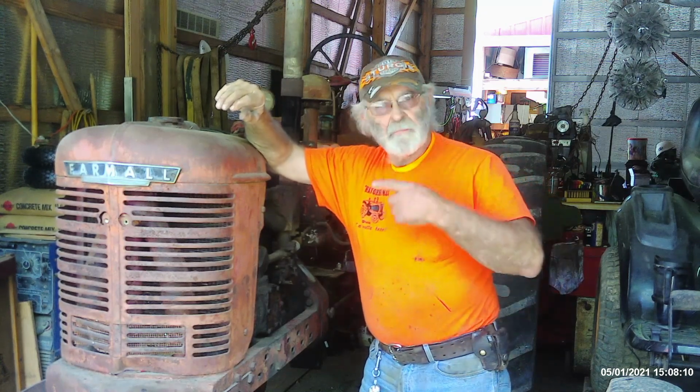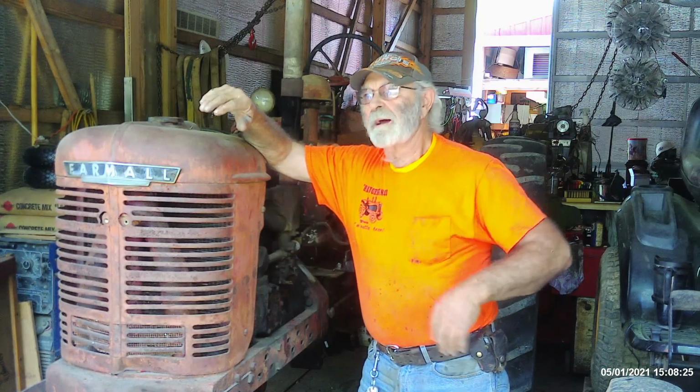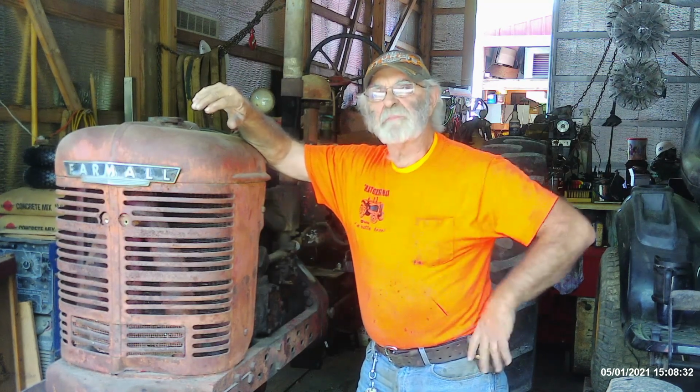Well, we've got the old gal back in the stable just about almost exactly where it was when we started this morning. Kind of proud of the old gal, first time out, you know. Asked a little bit of her, got a little bit to adjust. I think the high-speed jet needs to be turned down just a little bit. It's got a little splutter whenever it's at wide-open throttle and under no load, kind of coasting downhill or whatever. But when it's under a pull, it's using all the fuel. Burns a little bit black, just a little bit black, so it is getting a little bit too much fuel.